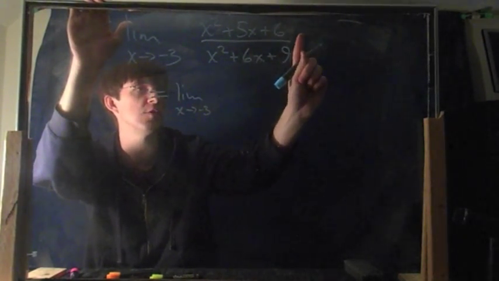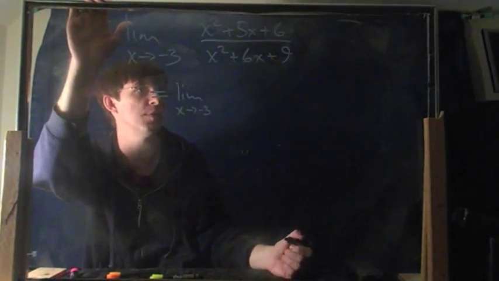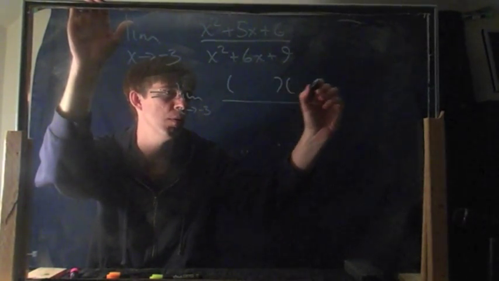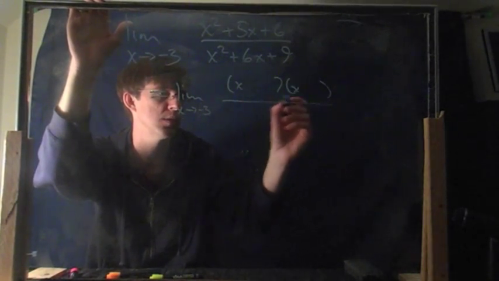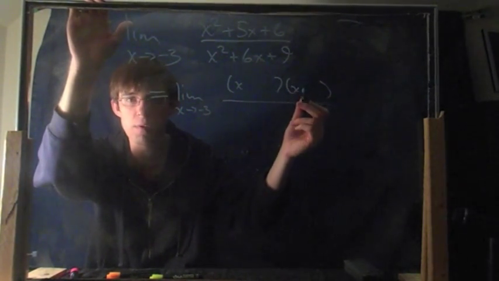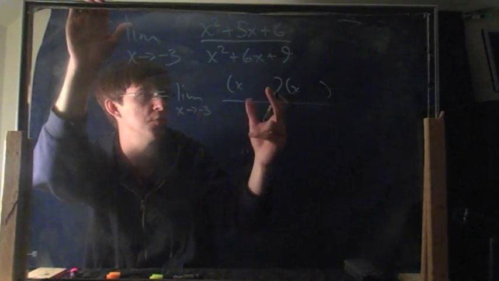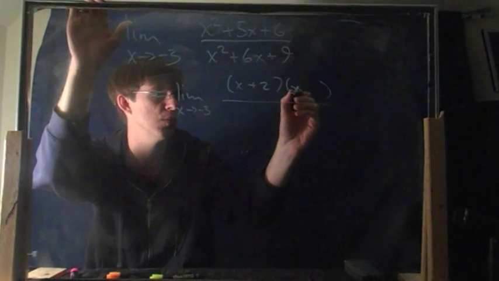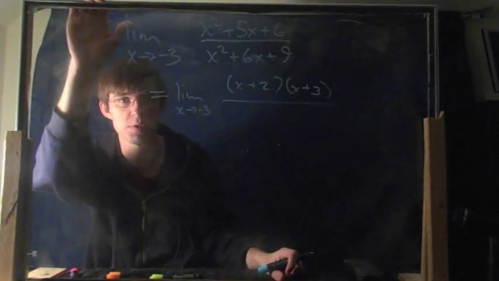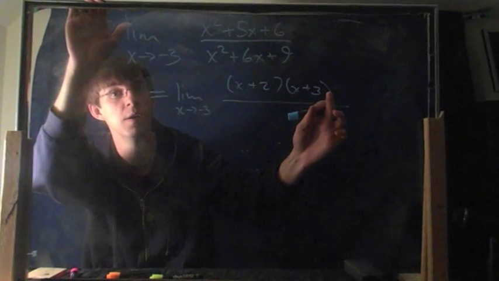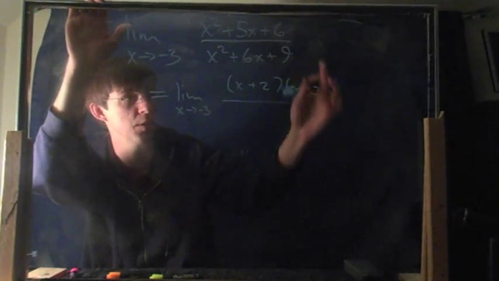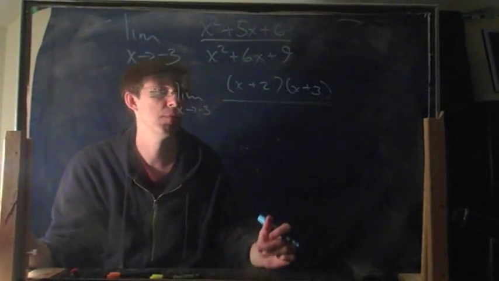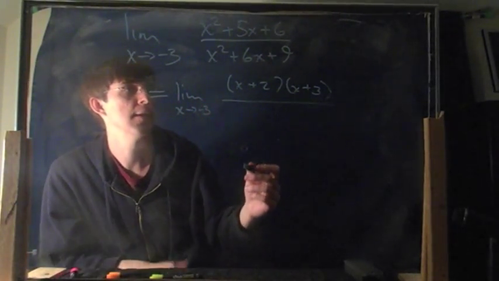Any master factors out there? What are the factors of x squared plus 5x plus 6? I'm referring to this thing where you go, okay, x and then x here plus something, right? That's what I want. You need to choose these two numbers so that their product is 6 and their sum is 5. And the answer is a 2 and a 3, right? x plus 2, x plus 3. If you're not into this, get into it. This is a really important thing for us. So you might want to do some review on that note.